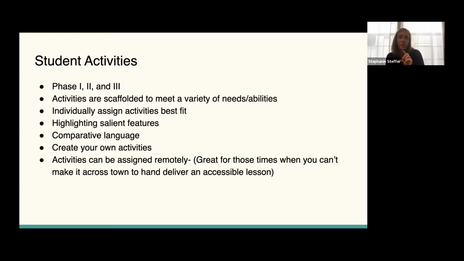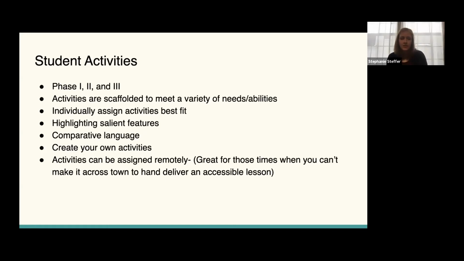You have access to them. You get to go through as a teacher and assign which activities you feel are best for the student. It's literally just a click of the button, you click assign, and it sends it over to that specific student's profile. So you can assign Jimmy these 10 activities, but Julie only needs these 4 activities, whatever the case may be. You get to decide that based on the data that you've already collected and what you think will work best for that child in their learning environment.